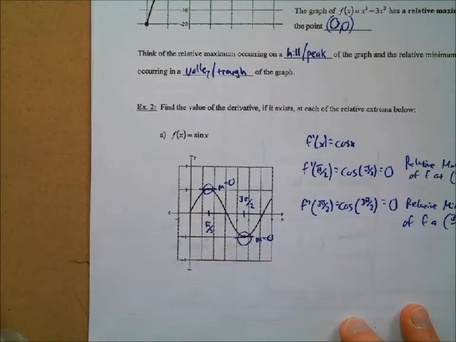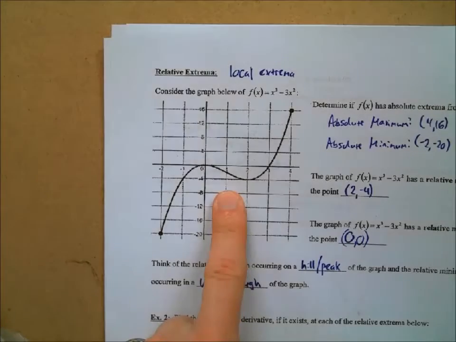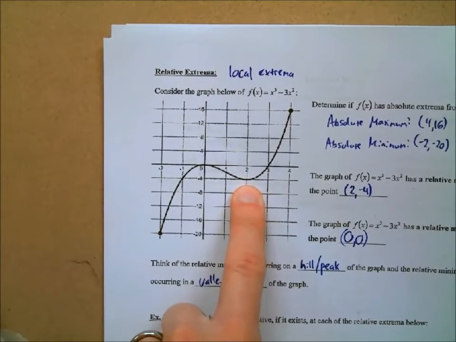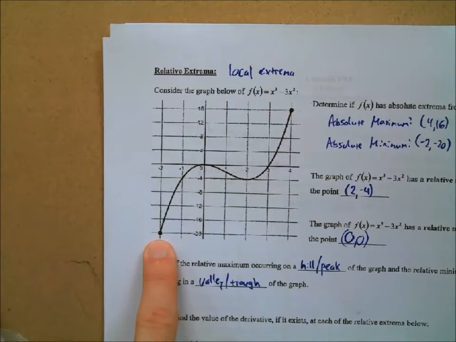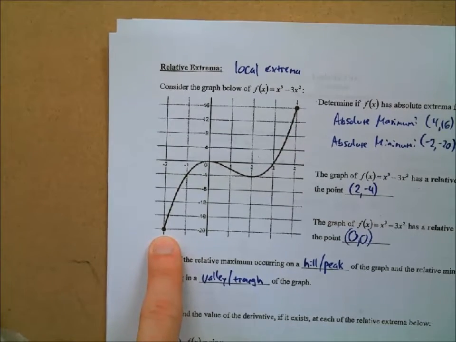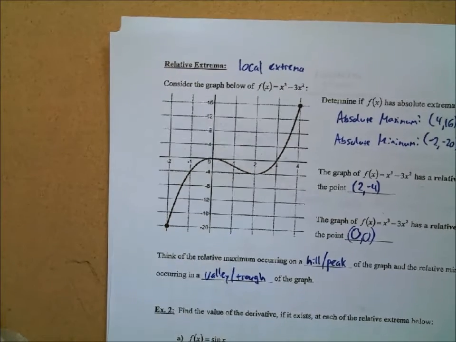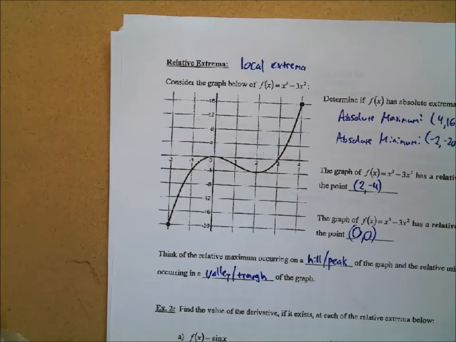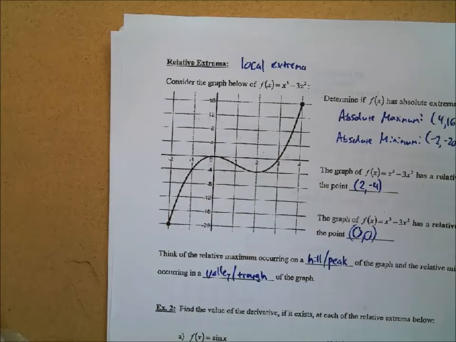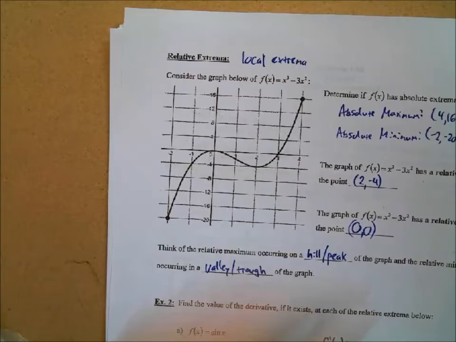But let's go up once more to the very first one that we looked at. Our relative minimum that we identified here, is that also an absolute minimum? No, the absolute minimum is down here. Would we call this thing a relative minimum? No. So sometimes relative minimums and absolute minimums are one and the same thing, but sometimes they are not. Okay, and it's important that we know the difference between the two. Because sometimes they are the same, sometimes they're not. So it really depends. And I'll show you again. We're going to get to that point here in just a second. But very good observation there.